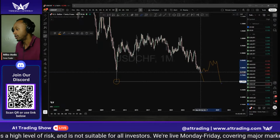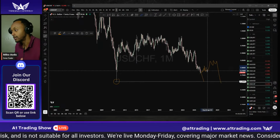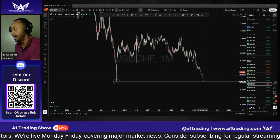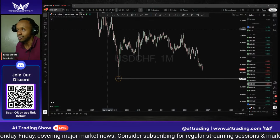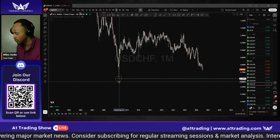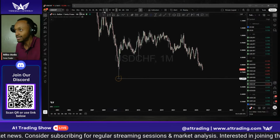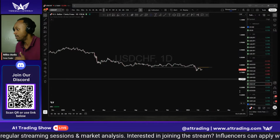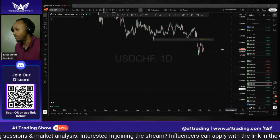to sell dollar CHF. But if we do push up and start to stall, we could consolidate for a while, and that could take some time. So I'm not expecting necessarily price to get there soon. It's just that's the likely target long term. So if I see good healthy selling opportunities, momentum's there, I'm very much happy to take some shorts.